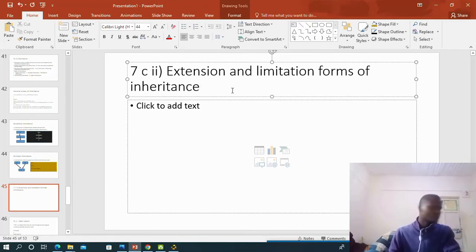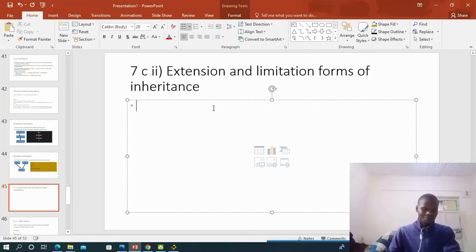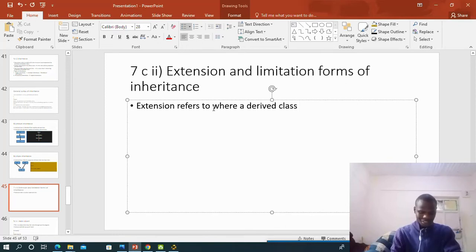And then I will explain that extension refers to a derived class that adds new methods, new functionalities, and it redefines the inherited ones as well.